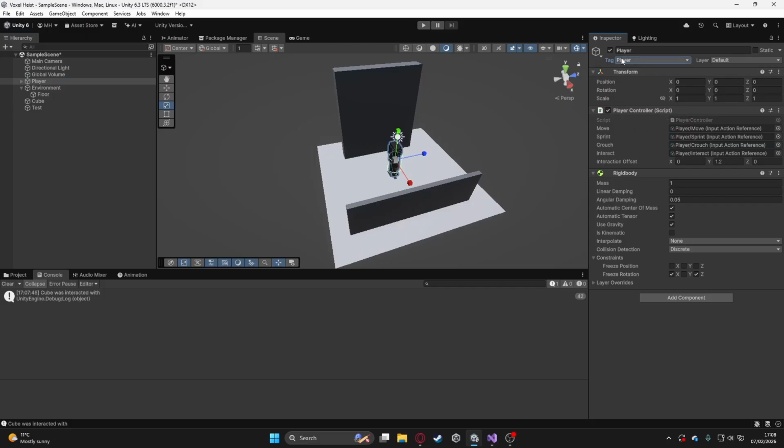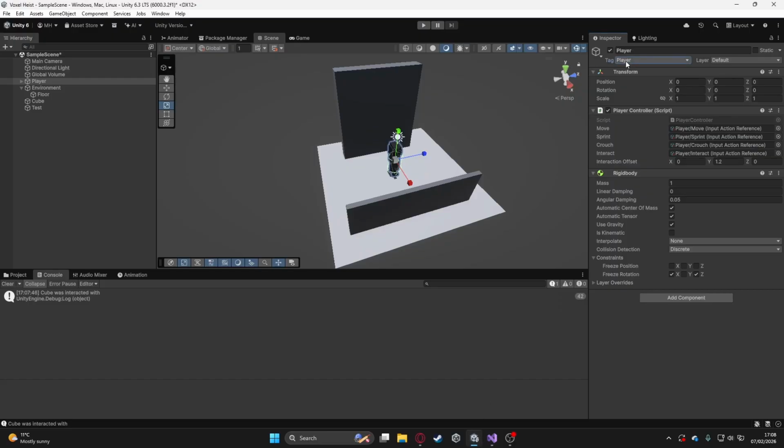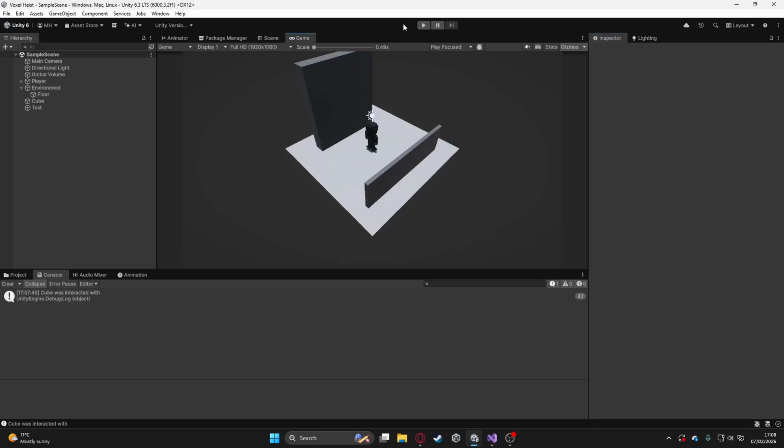We can just add a tag here. So this is how we're differentiating between the different colliders that can affect our random test object. So setting the tag up here to player, we can add tags if we wanted to later down the line to differentiate between a whole different array of things.